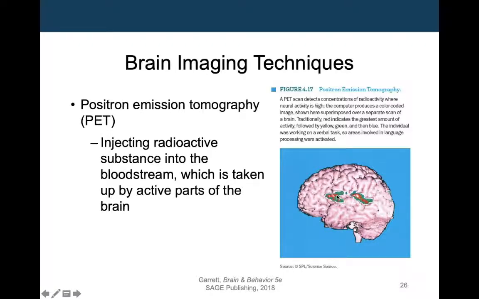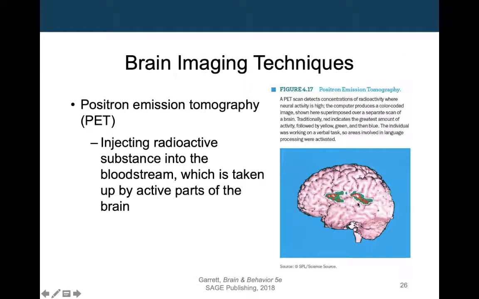See, when the neural activity, which is the neurons, when the activity is high in these particular areas, these color coded areas are going to show on the computer. So let's say the neuronal activity in the parietal lobe is what we're interested in. When that's stimulated and the activity is high, it's going to come up on the screen because we've color coded it. And of course, you'll notice that red indicates the most activity, the greatest activity, and it goes in descending order, followed by the yellow and then the green and the blue. Blue typically indicates where there's not a lot of functioning or activity.